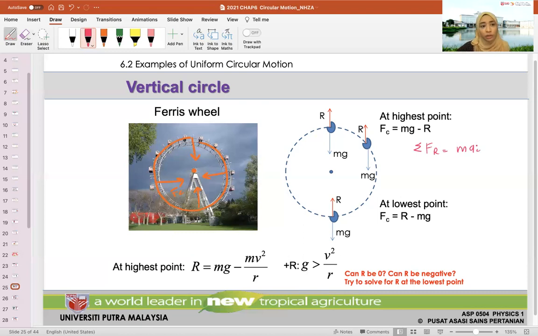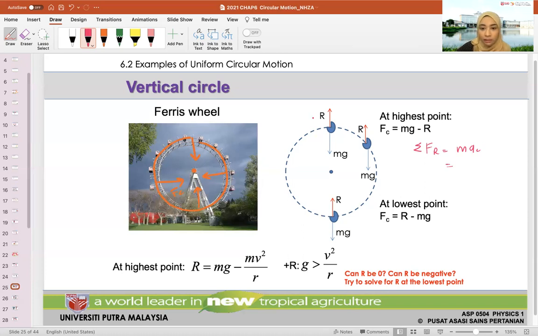MAC. Macam mana saya tahu condition dia MAC? This guy is moving in a circular path. What else can it be? It's not going to be at rest, it's moving. So the only thing left is MAC lah. Kalau MA sahaja, it's going to have a linear motion or like an angled motion. Macam ada angle, tapi tetap linear. But in this case, we know that it's moving in a circular path. My condition is MAC. Okay, so this one, kita dah tahu condition.